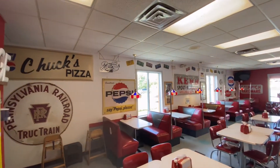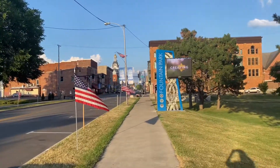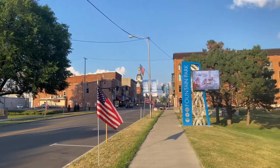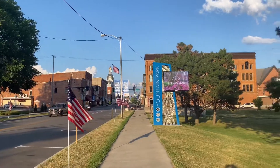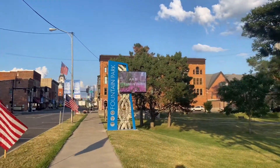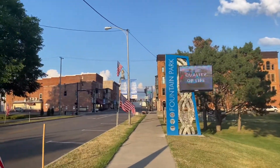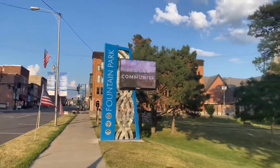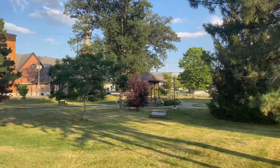So now on to the next stop. Here we are in downtown Van Wert, Ohio, just right along the Lincoln Highway. Staying here tonight. Thought I'd give you a video and show you what's downtown. We have a nice little park — we'll walk down in here and take a look.